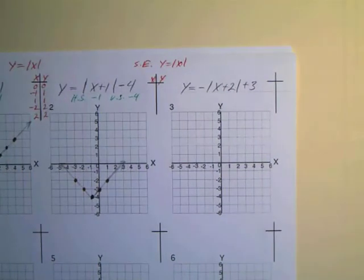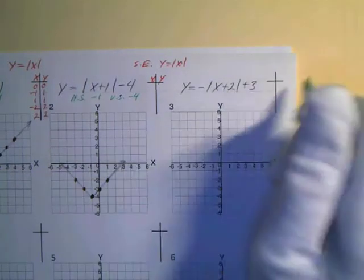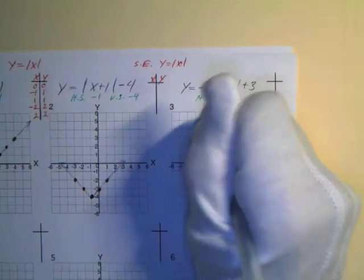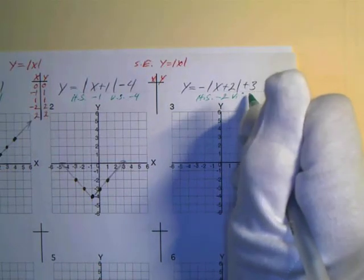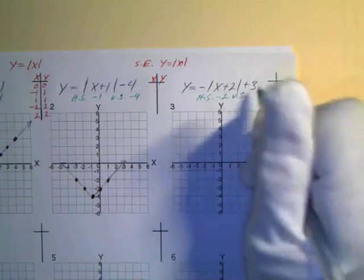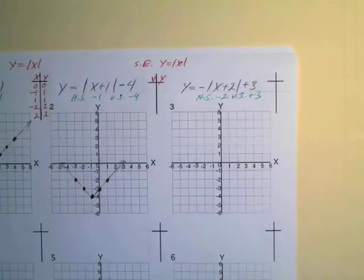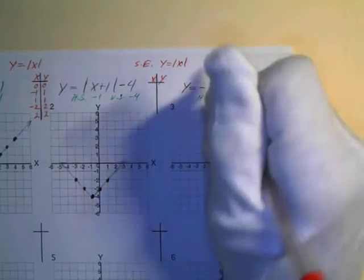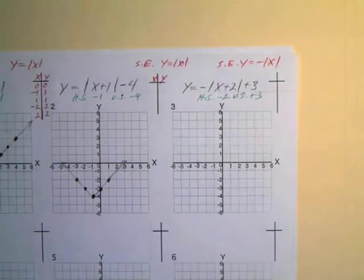Negative. So, let's see here. My horizontal shift is -2, opposite sign. My vertical shift, oh yeah, I did finally do one here with the same sign. There we go. Vertical shift is the same sign, which is +3. Okay, good. All right. Now my shape equation is a little bit different because I got a negative here. So my shape equation will be y equals negative the absolute value of x. Okay.